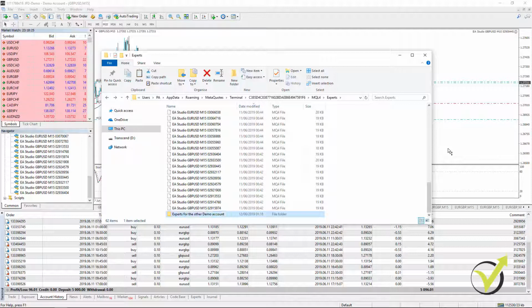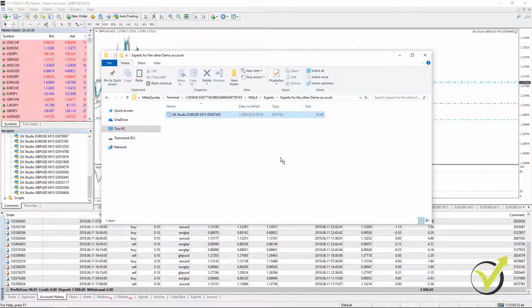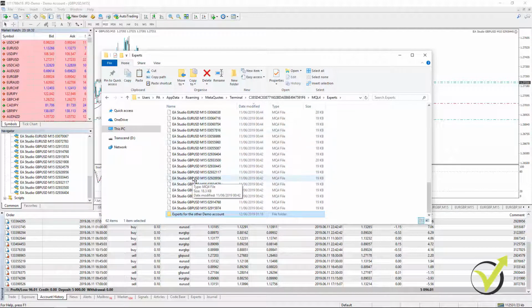Okay, I will open it and I will paste it over here. So I don't normally remove the experts from the demo account. I keep them testing over here and I place them on another account.